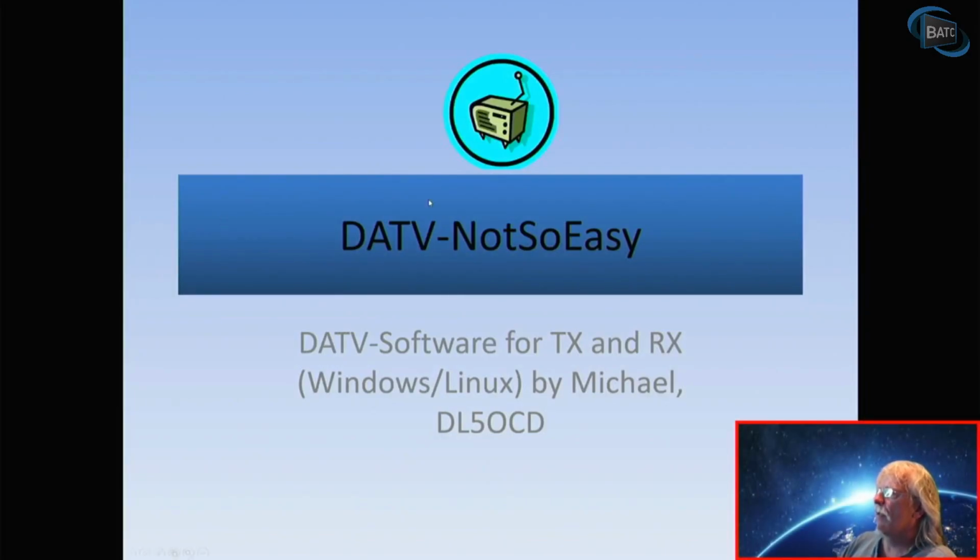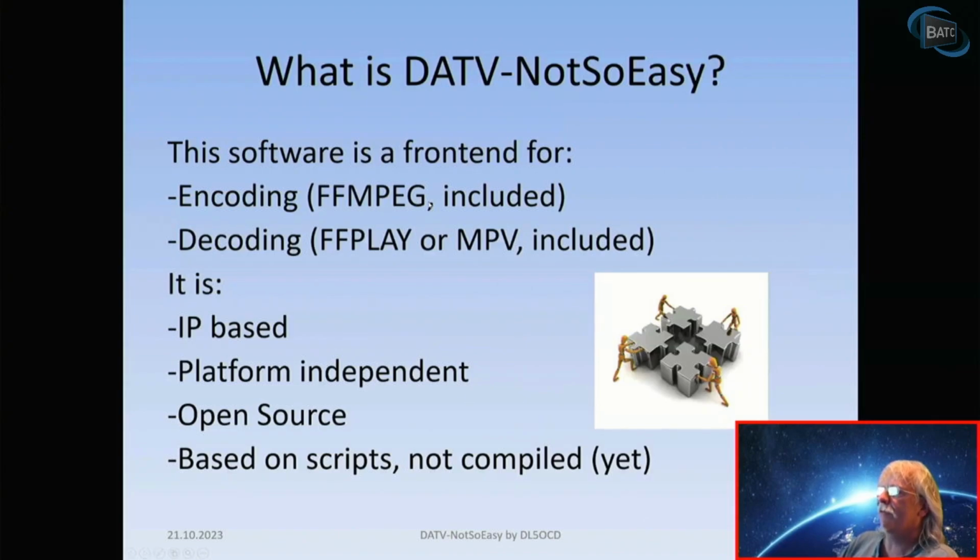What is it? It's a piece of software, a kind of front end for FFmpeg for encoding and decoding DATV transmissions. It's IP based, platform independent, and open source. Everyone can grab this code and use it for their own projects. And it's based on scripts. It's not a compiled version, not an exe file that you know. It's based on batch files and shell scripts for the Linux system.